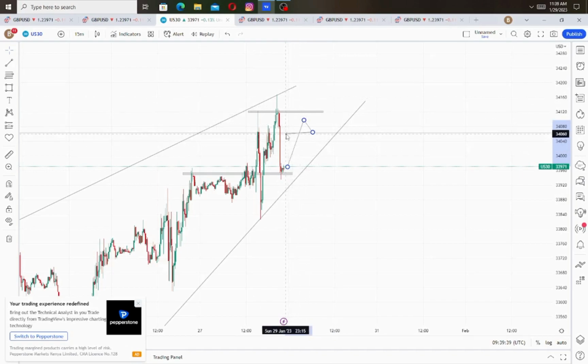But if it does give you no problems and just break above this area straight away, then you have no problem. Just put your stop loss at break even, maybe around here, to just be safe. If you enter right here, put your stop loss around here. As it goes up, it might come back down, give you that retest again, then bam, go all the way up, then put your stop loss here.